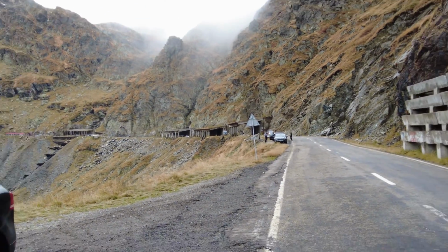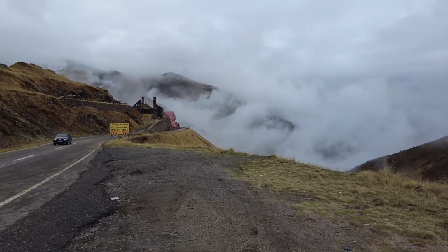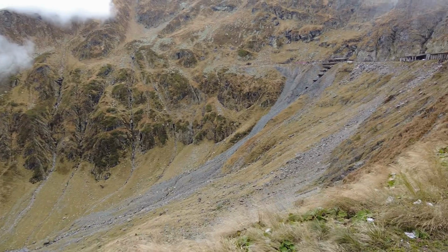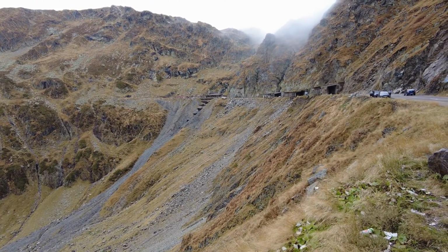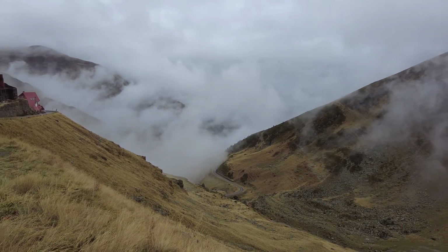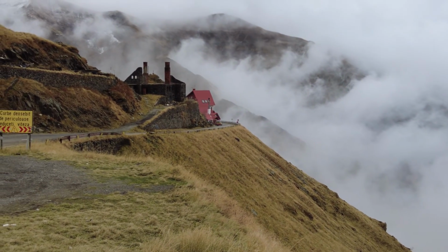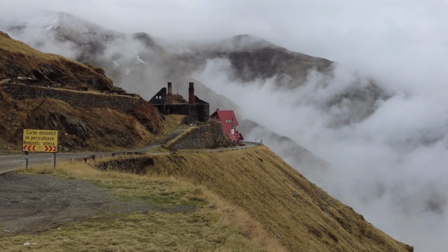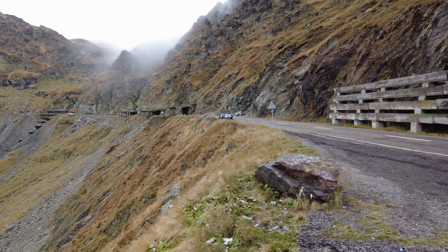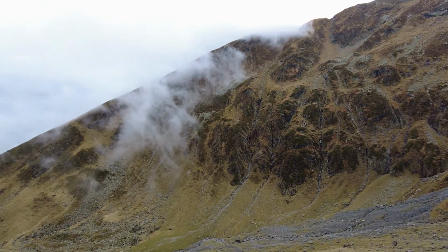So right now, after crossing under the Făgăraș Mountains through that tunnel that you can see in the background, it seems that there is no fog, at least not as powerful as it was on the other side. This is the view from the other side of the mountains. We are, I don't know, 1 kilometer away from Bâlea Lake, and this is the beautiful view that we have now. You can see over there the clouds or the fog. Right there I think we have some kind of hotel or maybe restaurant, I don't know. So anyway, we are going to continue our road now until we find a place to stay for the night, and hopefully we'll find some nice viewpoints to show you around.